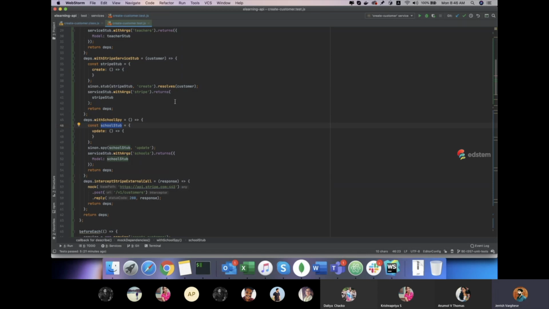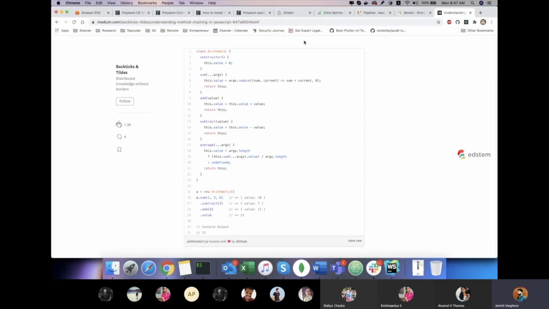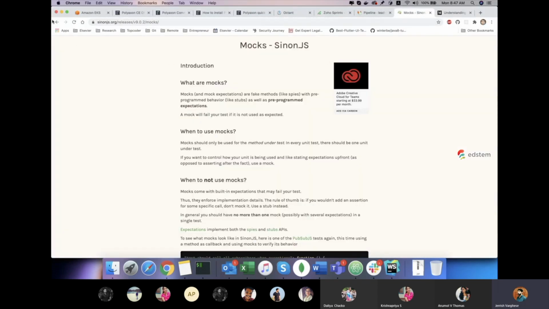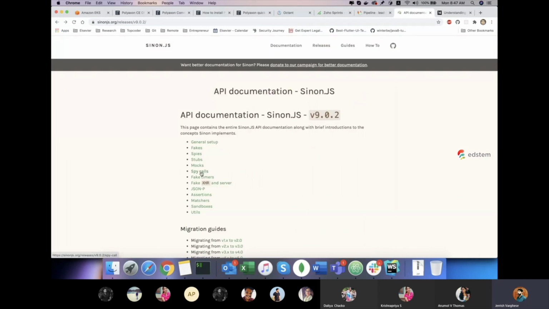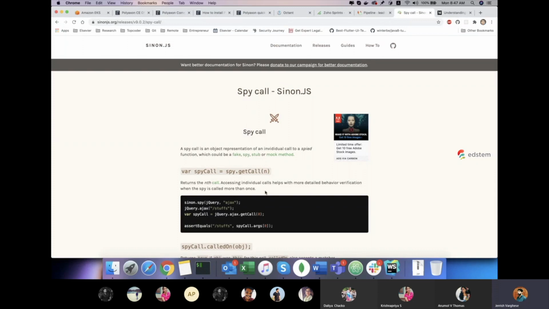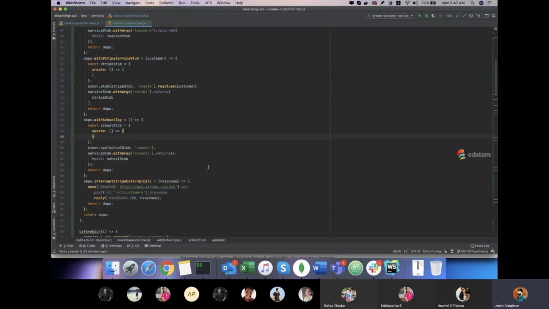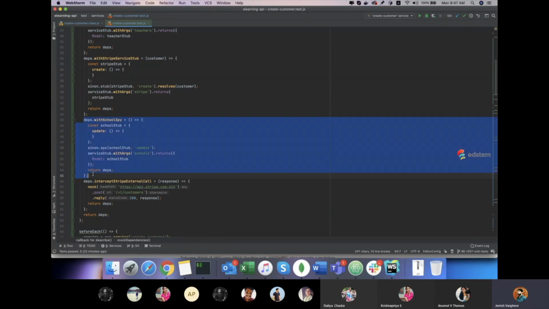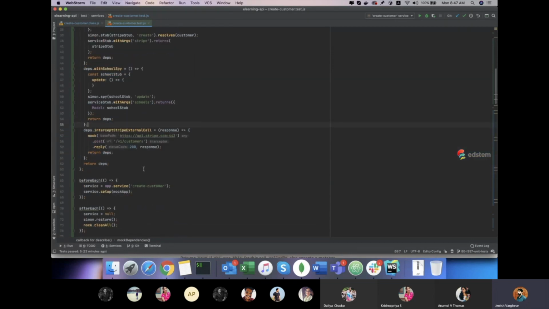Ideally, you should create this school stub outside and pass it here so that it will be set here, and in your test cases you can check the count, how many times the API is called and things like that, which is spy calls. This is something Sinon gives so that you can get the nth call, or the first call, and what all the arguments passed are. Is it matching your expectation? You can make those comparisons also, which will be a foolproof way of testing.